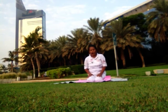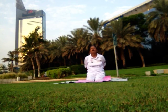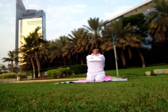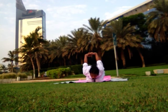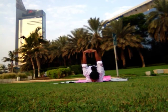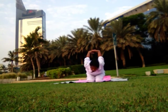Sit in Vajrasana. Hands at the back. Yoga mudra. Inhale and look up. Exhale and bend forward. Your forehead touch the ground. Hands go up. Don't move your buttocks. Inhaling, come back.